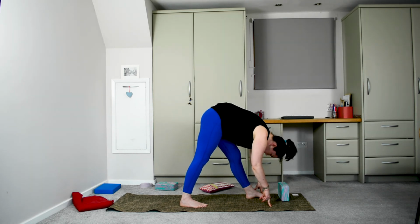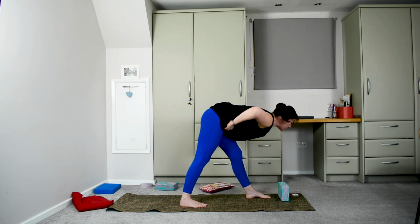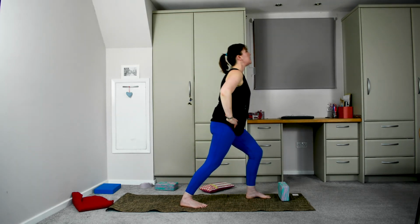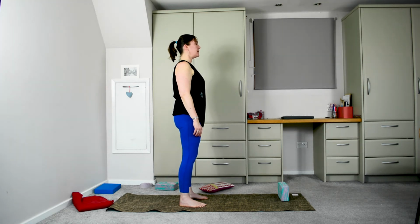Keep trying to roll the right hip forward and the left hip back to feel the weight into the big toe, little toe, inner heel, outer heel. Let's inhale, come back to halfway with the spine, hands to the hips. Exhale, stay there. Inhale, lift all the way back up. And then exhale, take the left leg back towards the midline. Again, one breath or so to notice how you are feeling here.